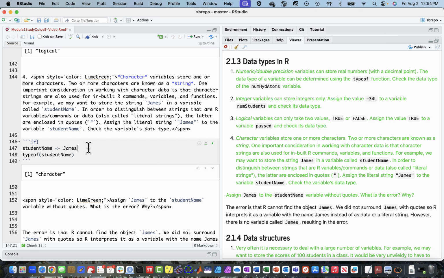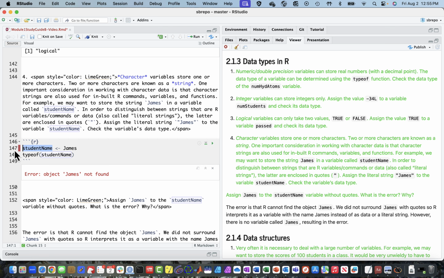If I do not enclose it in quotes and try to run this chunk, I get this error, object James not found. And the reason is variables like studentName and functions are also characters. We are using characters to represent variable names and function names.